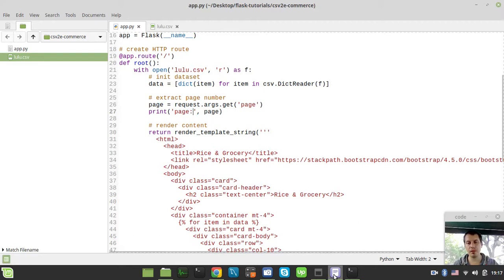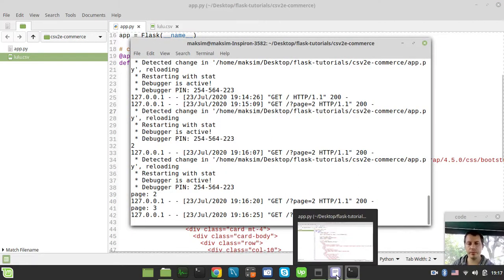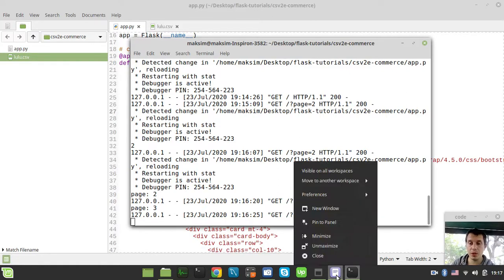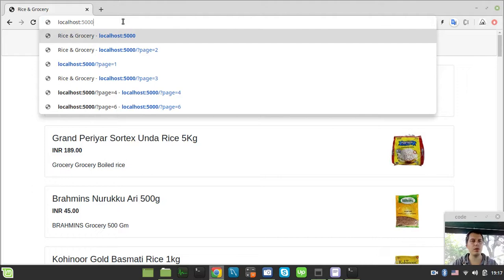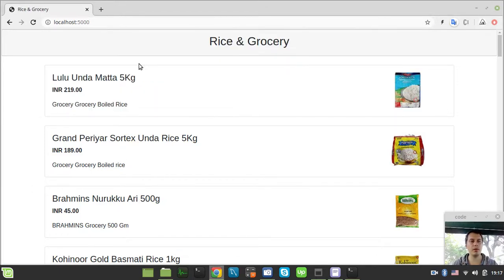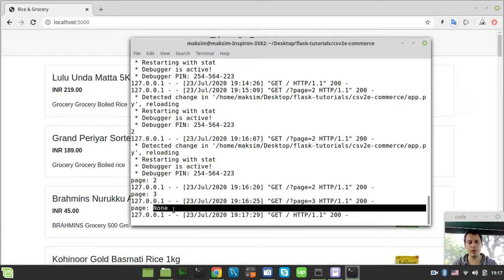We would be using this page number to make some calculations, so we need to make sure that it would be available. So let's say we don't specify any page number at all here. You see, page is equal to None.